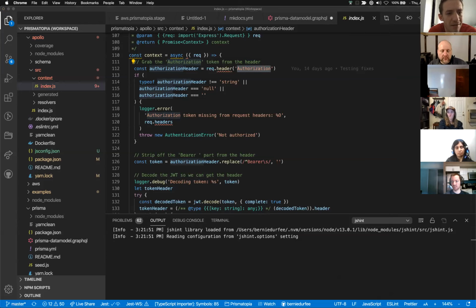I was just going to ask if this context function is executed every time the server receives a request. Yep. And that's going to happen every time, no matter what. That's just how the server works, because that's where your authentication happens. It's stateless, so it doesn't remember. There's no session between, which is good. That's what you want. That's how you can scale. But yeah, that gets regenerated every time.